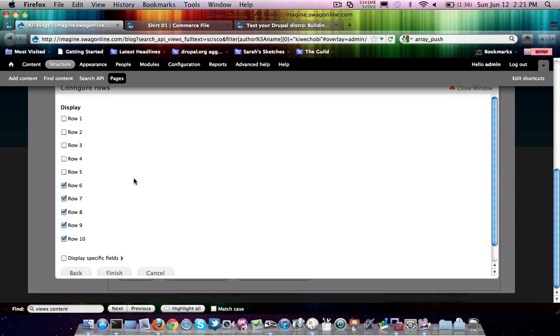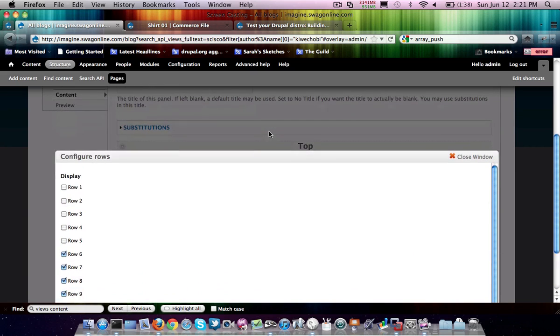Now, as others within Commerce Guys have pointed out to me recently, it'd be a whole lot nicer if we could just say I want rows 1 and 3, 6 through 10, in some sort of text format, or if we formatted this nicer, but I just got this working, so, you know. It was working in 6 beforehand. We needed it in 7 really badly, so I spent a lot of time getting it up and running in 7, and it's really awesome. I would love for people to go in and figure out what's broken about it and start telling me, because I think I've stopped clicking on the broken stuff so that I don't have to deal with it.